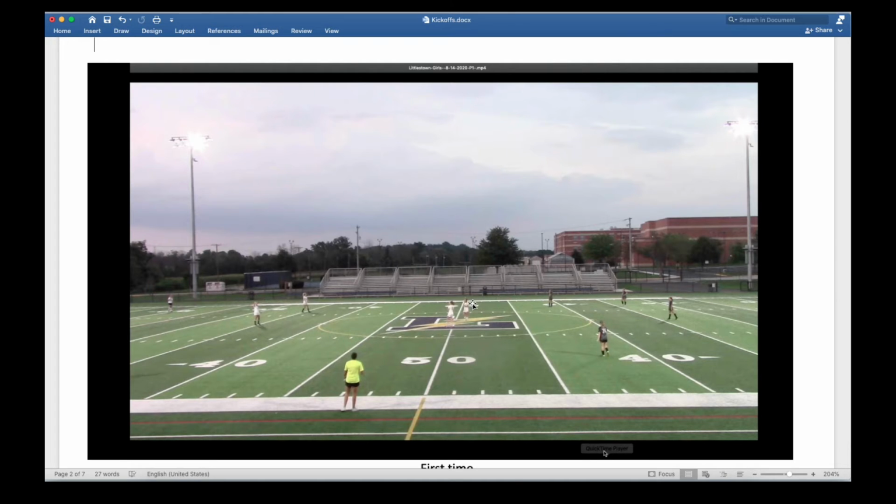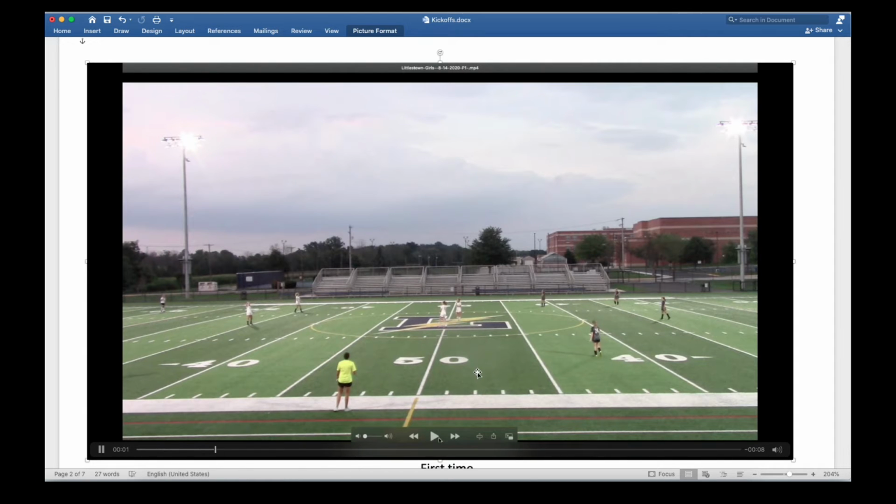All right, now granted, some players didn't know each other. This was the first time they'd done this, so there was no real leadership going on as far as who does what. We just kind of threw this together real quick. So they should have players up here on the line as well. So let's play this out and watch what happens here. So I'm just going to click on it and play it through, right?